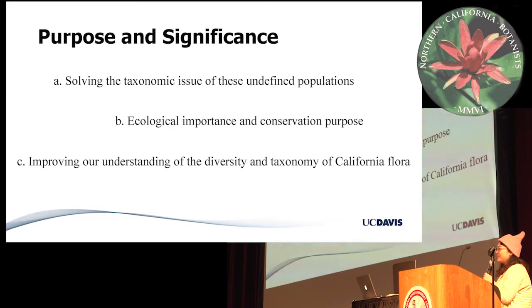And I think it's really significant and interesting because we really need to figure out what those plants are supposed to be. And if those plants can be identified as Sidalcea, then we can say that Sidalcea will not be that endangered anymore. So maybe we can change our conservation purposes and strategies in the future.